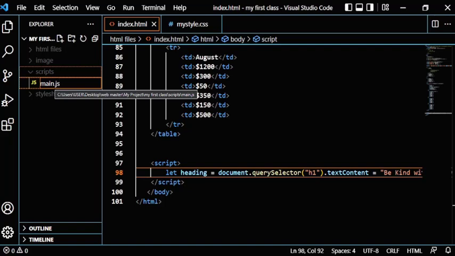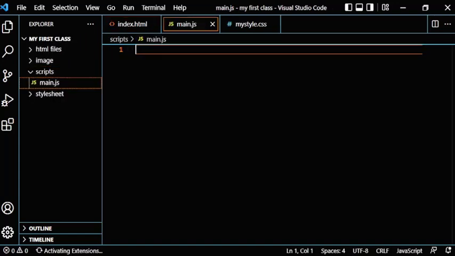For an external JavaScript file, the extension will be .js. Now click enter. We are now in the external JavaScript file, where everything concerning your JavaScript syntax will be placed.